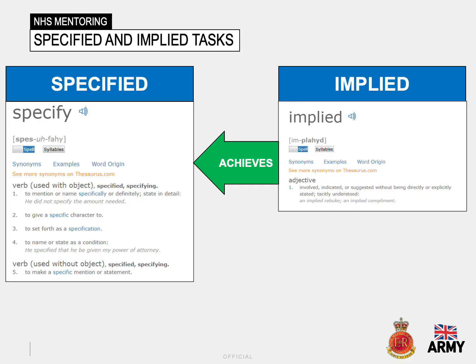You'll have heard me mention specified and implied tasks during the last few minutes, and I think it worthwhile clarifying the distinction. A specified task is defined as something we've been told to do, such as resupply friendly forces. During the analysis of the task, it is crucial that all specified tasks are captured. You must ensure you are clear as to what you're required to achieve and therefore what you must do to ensure success. Clearly, communication both up and down is crucial, as misunderstanding something can easily undermine the outcome.